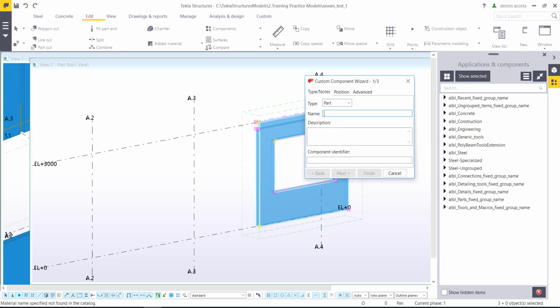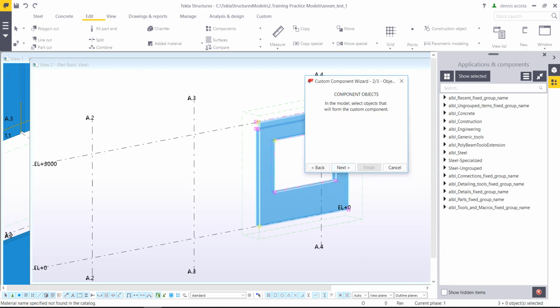And then here, let's say we name this one as TS underscore wall opening, wall with opening. Okay, next, select next.